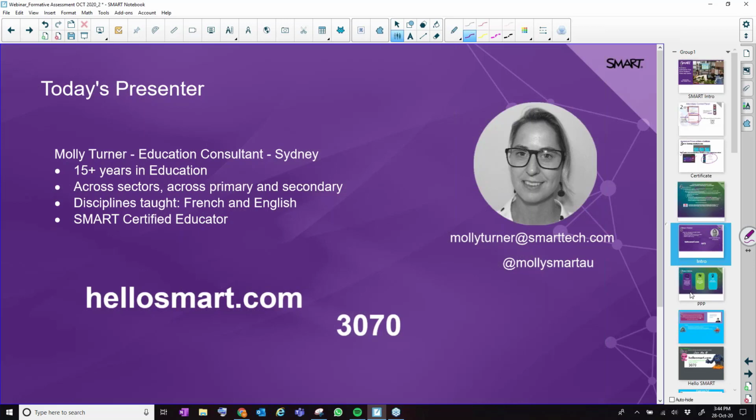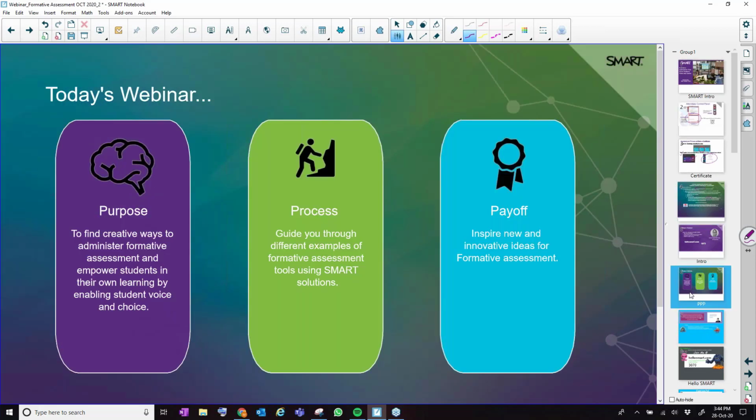So guys, today what we're going to do is have a look at formative assessment, okay? But in particular, formative assessment that empowers or enables student voice and choice. We know the merits of assessment, in particular formative assessment these days. It's a really nice way to have these assessments within our classroom that also empowers our students to take responsibility for their own teaching and learning.